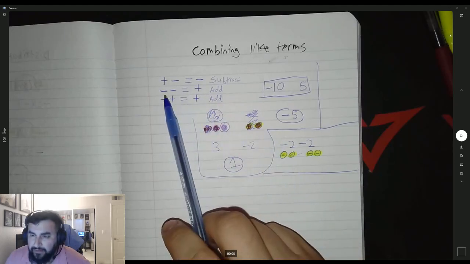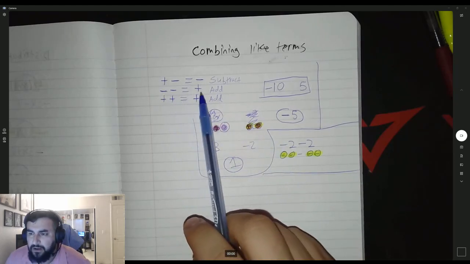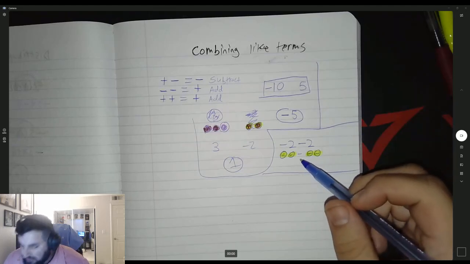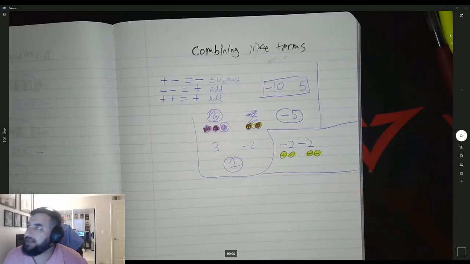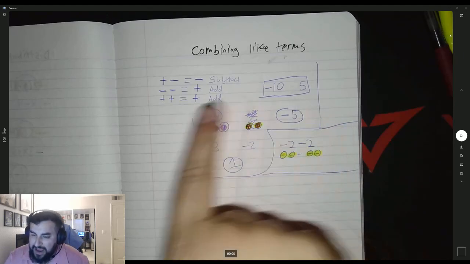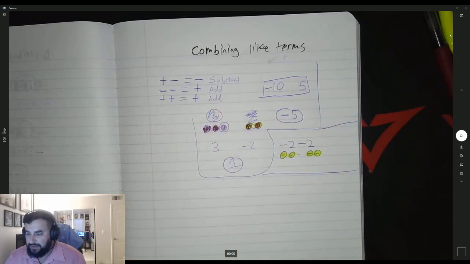So let's look right here at my rules. Two negatives. Add. Oh, they add. Okay. So that obviously has to be a positive 4, right? Because you have to think about the multiplication rules. A negative and negative make a positive. Pause right there. We can't think that way. Multiplication and adding is completely different, okay?